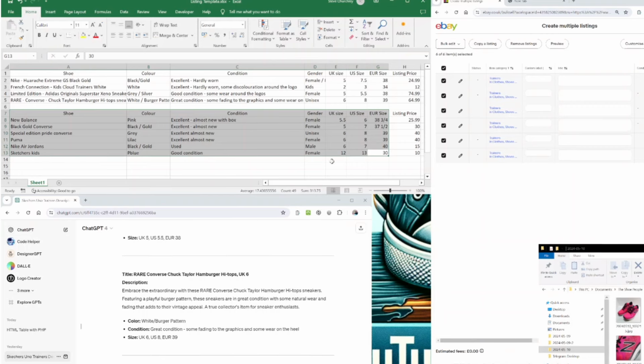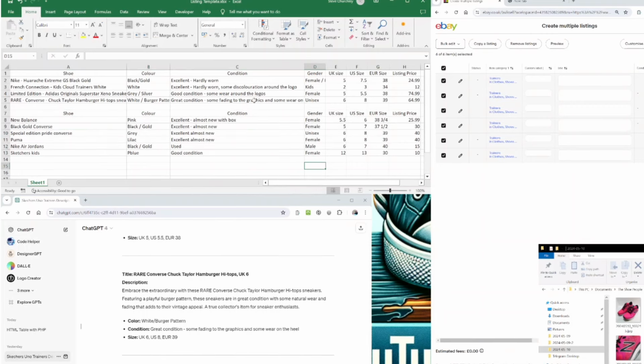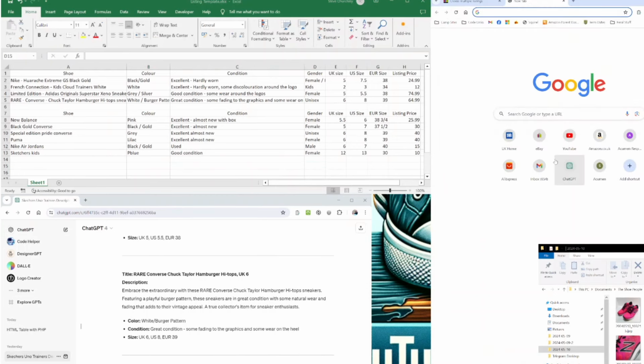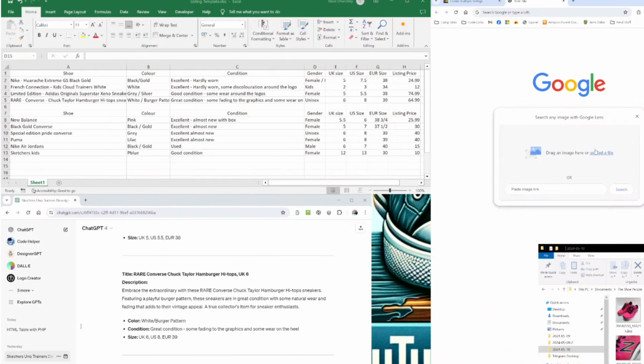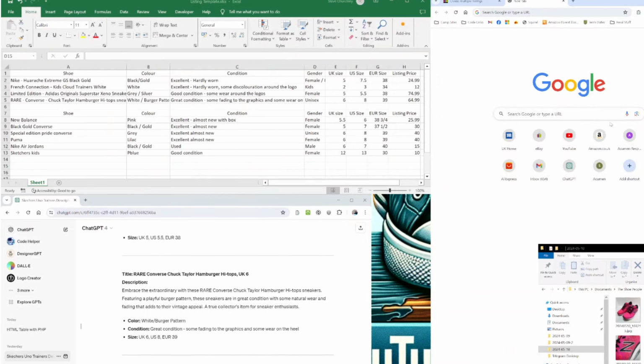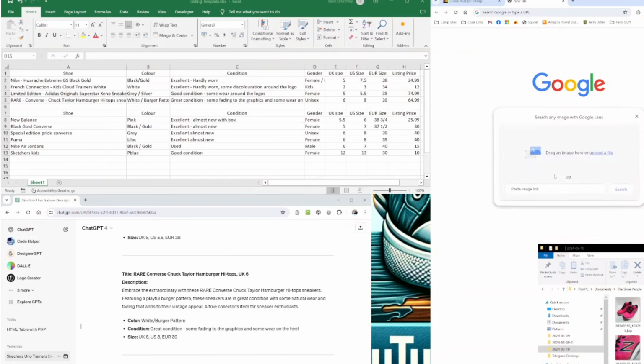Okay, so first of all I need to do a bit of research. So if I come back to this tab, and this is how you do an image search. So you click on, in the Google search, you see that camera icon and it says search by image, and then I'm going to upload a file.